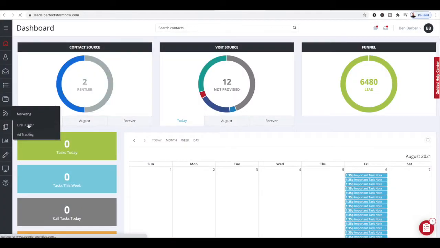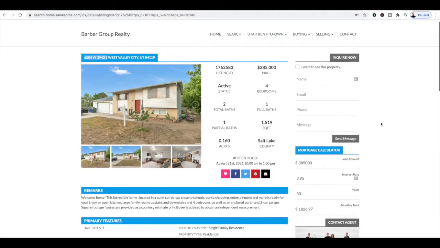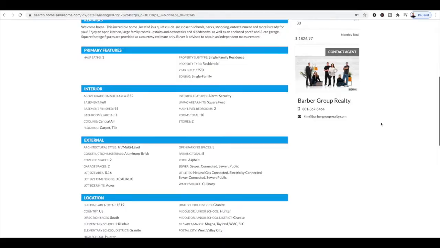So here's exactly how I'm going to break this down. The first thing I do is I have a new listing and I'm going to build a private link in my Perfect Storm CRM. Now, if you're not a client of Perfect Storm, if your CRM will allow you to build a custom link, that's what you want to do. I do want to take people away from my MLS site. I don't want them going to realtor.com or Zillow or a competitor's site. So I want to build a link that's directly in my CRM. Perfect Storm makes it very easy for me to do that and connect that to my video funnel. So that's the first step.